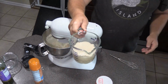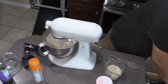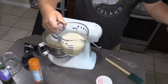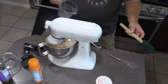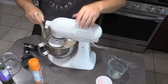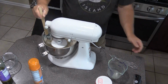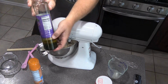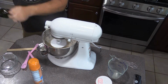You can see our yeast is activating nicely, so we'll go ahead. Let me get a spatula first. You can see our yeast is activating nicely, so it's good. Go ahead and put that in there. Pour the whole thing in. We're going to add 1 tablespoon of garlicky basting olive oil, so I'm going to give that a shake. You can see this is coming together good.